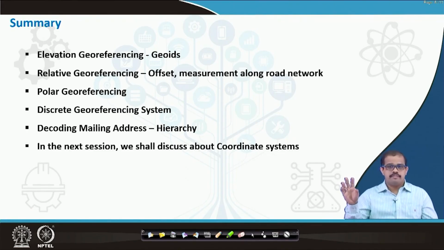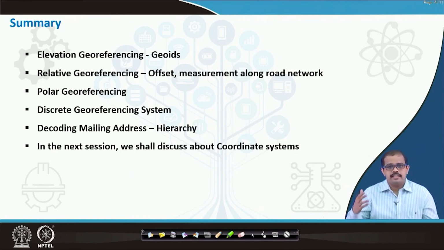If you want to try how discrete it is and how easily it can be accessed, I would suggest you write a postal form and post it with just your name and your pin code. That post will surely come back to you because you have mentioned the pin code and your name. If you are a well-known person in that particular locality and the postman knows you, it's easier for them to locate you. But in case they don't know you, they may need your area and other details in your postal code.